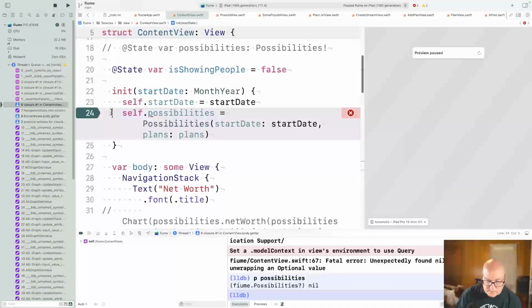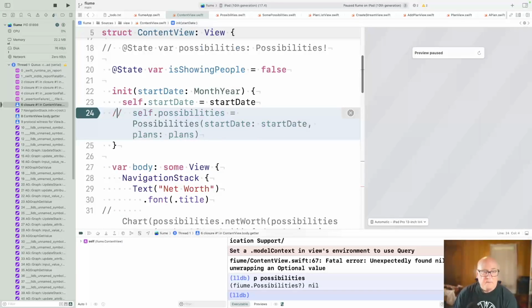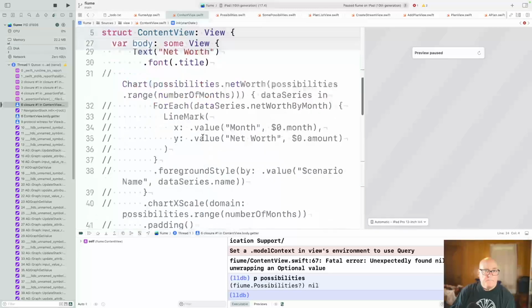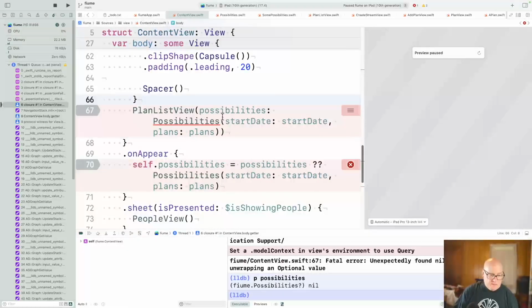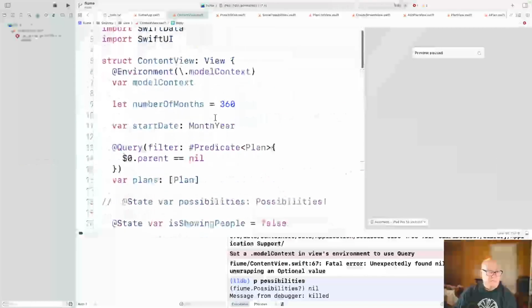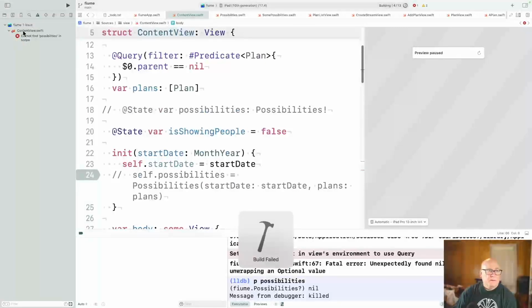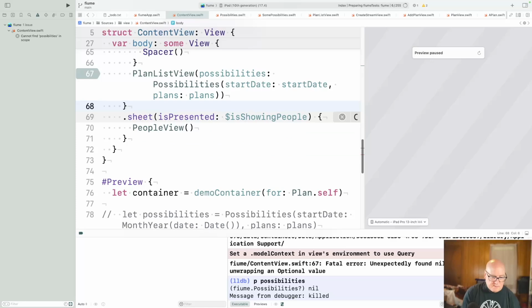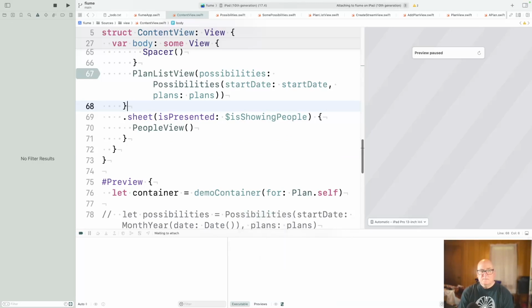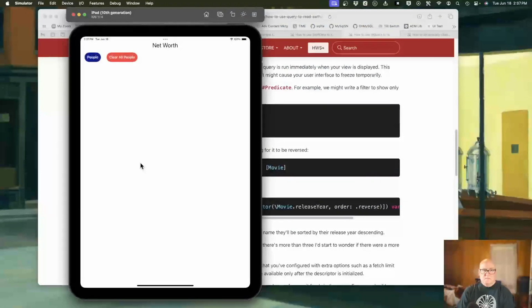And then this goes away. Find possibilities in scope. Right, this goes away too. Okay, I think that's something. All right.